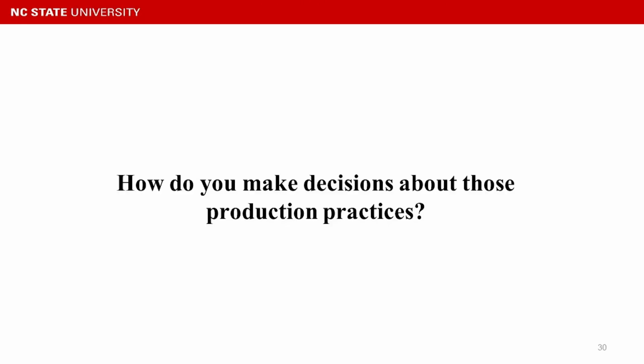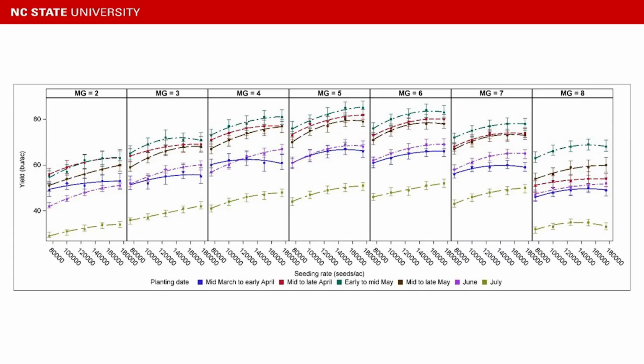So we talked about some 3 core agronomic production practices that could influence your double crop acres. So how do you make decisions about those production practices? We talked about maturity group, but just holistically, like how are you making decisions about planting date, maturity group, seeding rate? Okay, weather, thanks.